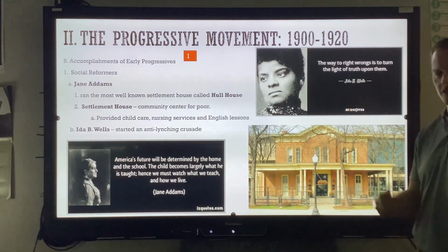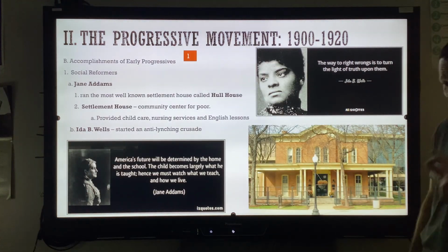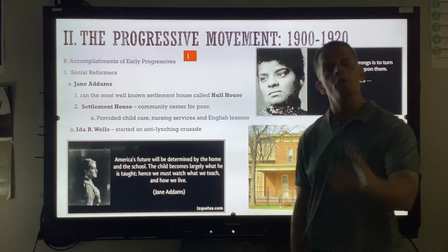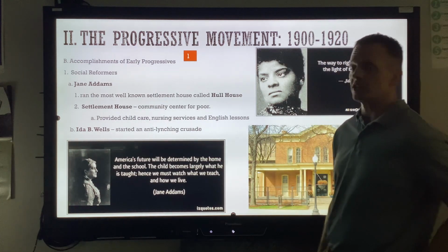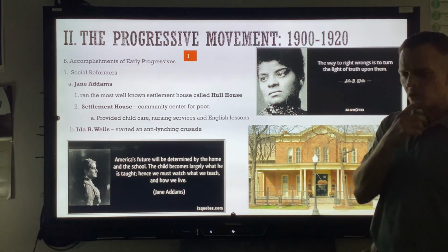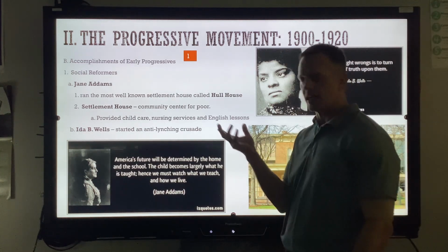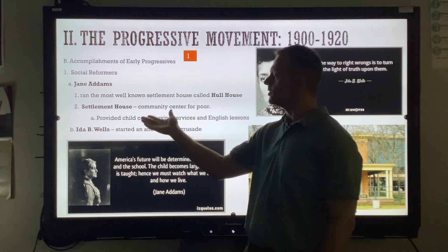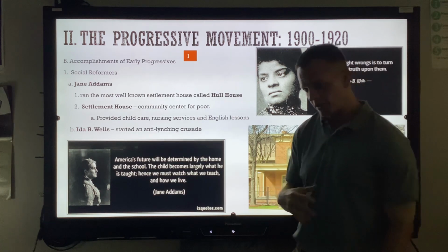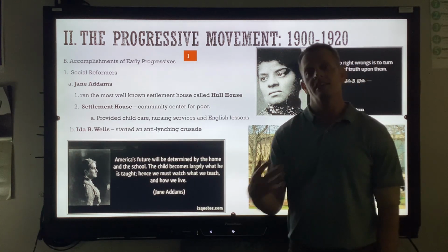But again, muckrakers who we're talking about. Now here, there's a couple things we can talk about. These aren't muckrakers, but they're important people of the time. Jane Addams is a social reformer, means she's trying to change society. And what she's discovered, while in London, is these settlement houses. I have the definition here: community center for poor. It's really targeted for immigrants who came to America and need help settling in.